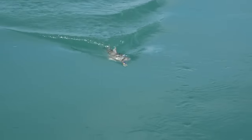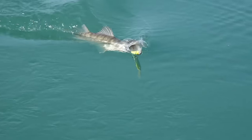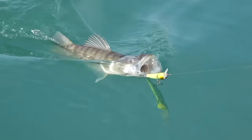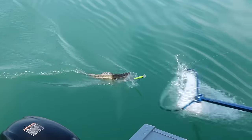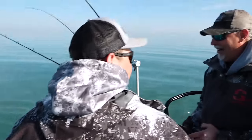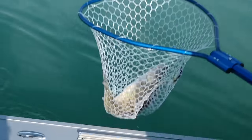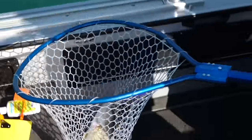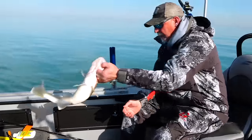He's barely hooked, Jakers. Barely hooked. Don't wanna put too much pressure on him. Keep him coming just like that. Nice fish. He's a little bigger than I thought he was. Yeah, and you watch that bait just pop right off in the landing net there. I tell you what, he is barely, barely hooked. I can see that that treble hook was just in the corner of his jaw. All right, we'll get her out of the net and bring her up and show her off.